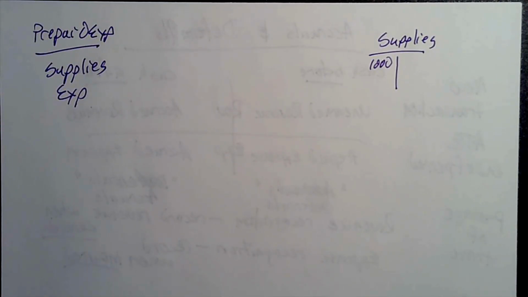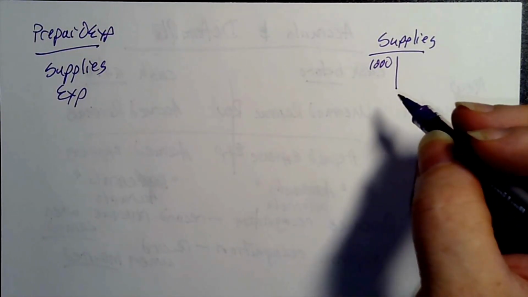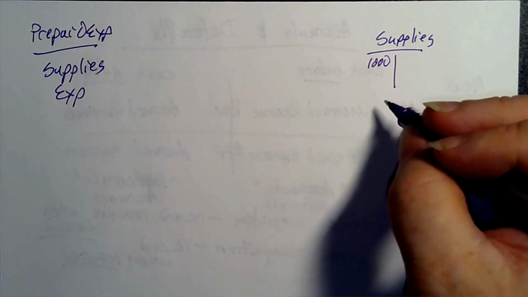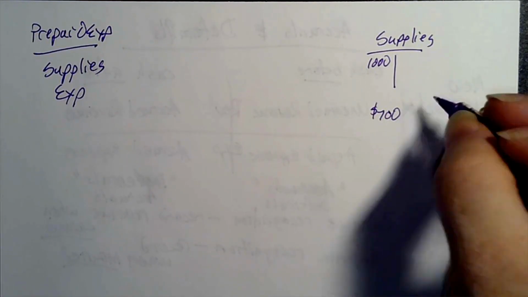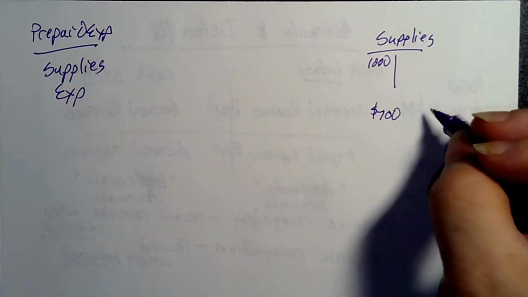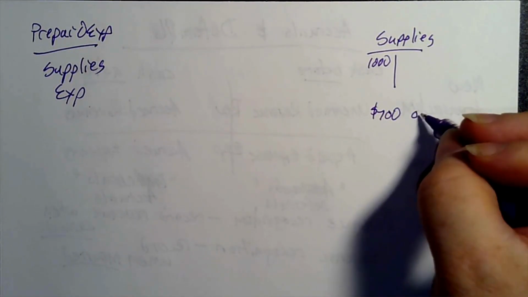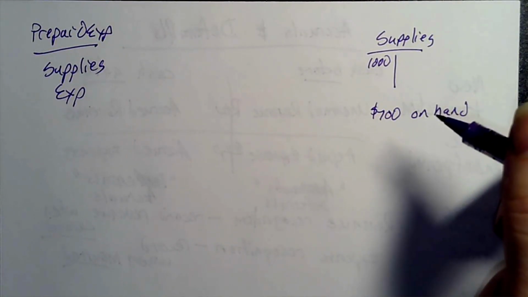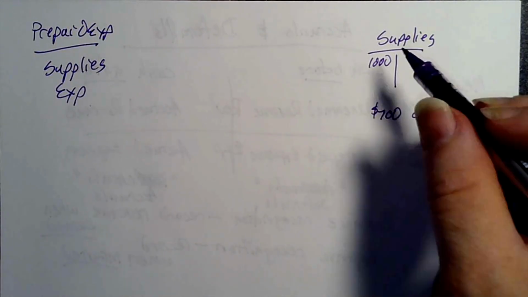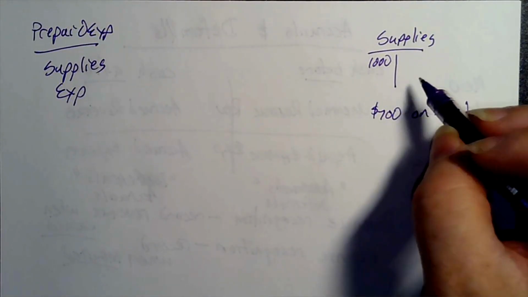At the end of the month, because every time we take a pad of paper or use up a ream of paper in the copier or take some pens, we don't actually try and measure that, we just have the junior accountant go in there and count up how much is left over. How much is in the supply closet right now? And so maybe that person goes in and says, I counted how much supplies, and it'll be an estimate, of course, and there is $700 on hand. What do they mean by on hand? That means there's $700 left of this $1,000.